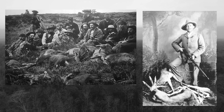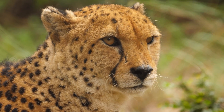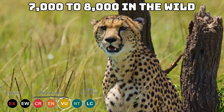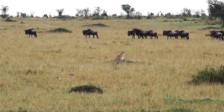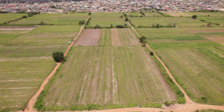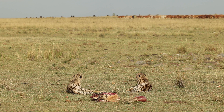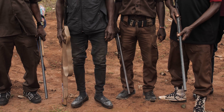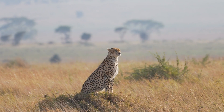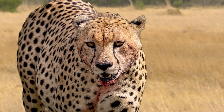In more recent times, they almost went extinct after heavy hunting by Europeans, but thankfully they've bounced back. Even though cheetah populations are much healthier nowadays, they are still listed as vulnerable, and there are an estimated 7,000 to 8,000 individuals in the wild. One of the main threats that cheetahs face today is a loss of habitat and a loss of available prey. Savannas are often turned into farmland, and when cheetahs run out of available prey, they will start to hunt livestock. This of course leads to human wildlife conflict, and in some cases the cheetahs are killed. It's almost impossible to imagine the African ecosystem without cheetahs, and it would have been very tragic if we lost them. So even though they're not out of the woods yet, at least we still have them, and I'm thankful that we didn't lose the fastest land animal on this planet.